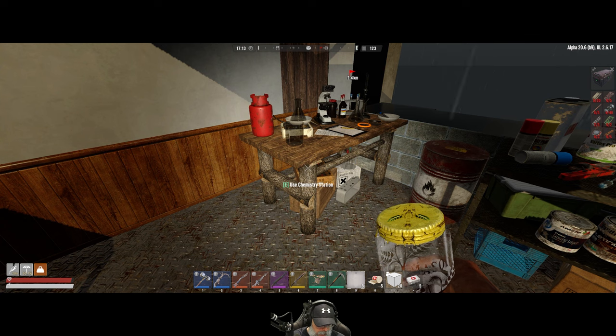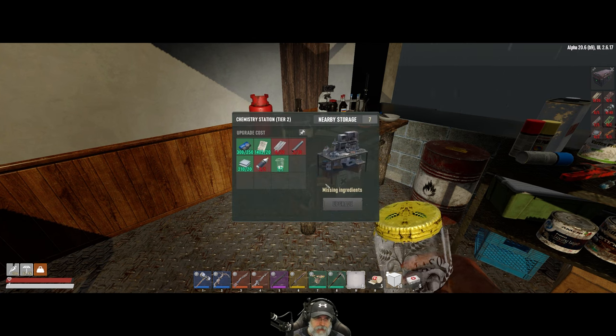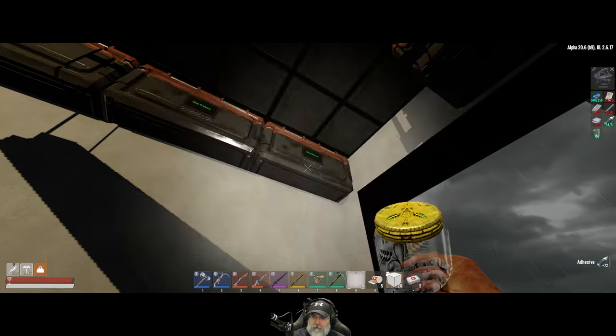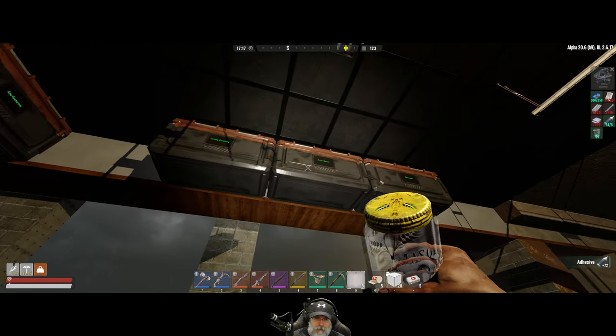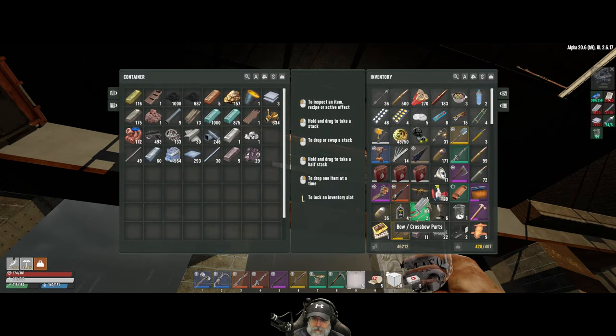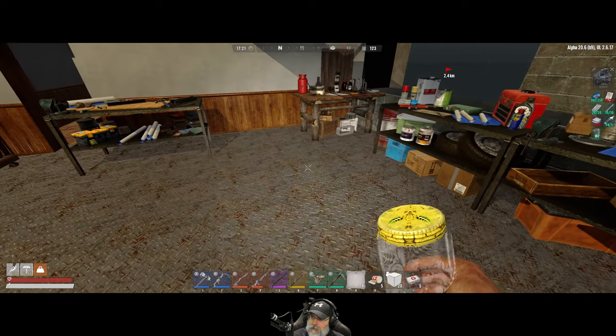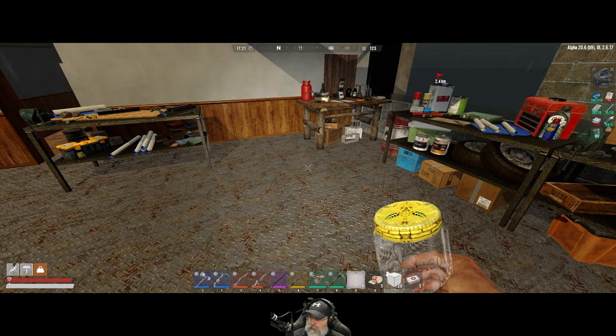Okay, guys, we are back at the base. Let's see what we need to upgrade this thing. So we're going to pin this. We need 3 more adhesive, 20 steel, and 8 more pipe. Let's just grab the adhesive. We'll grab 20 steel. I gotta empty my inventory here. And I think we needed 8 pipe. Oh, yeah, I think that's right. Oh, and we also need some glass.